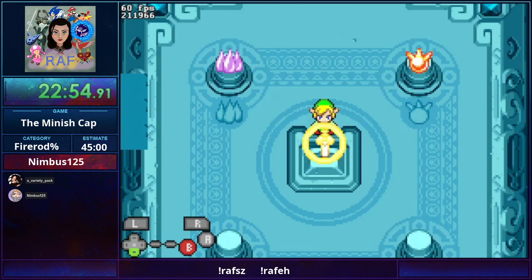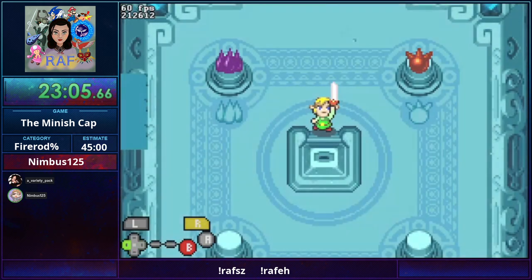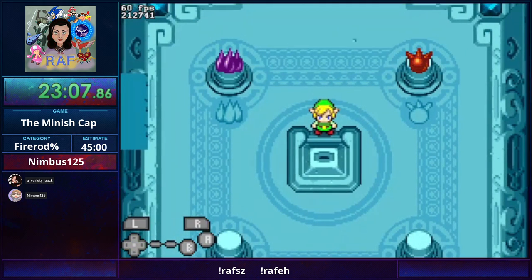Here we're getting the red sword for all of 5 seconds. We do technically need to use it once. It doesn't really count. Its only use is getting the blue sword.